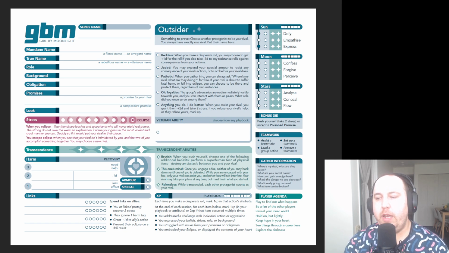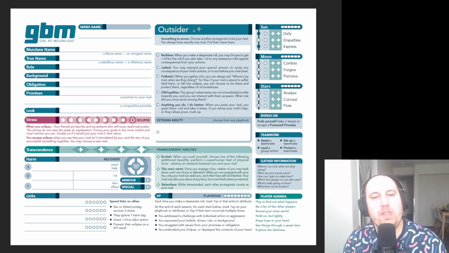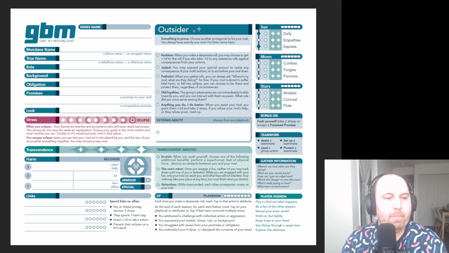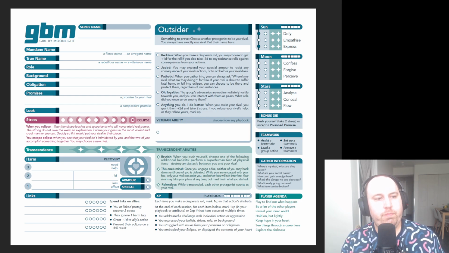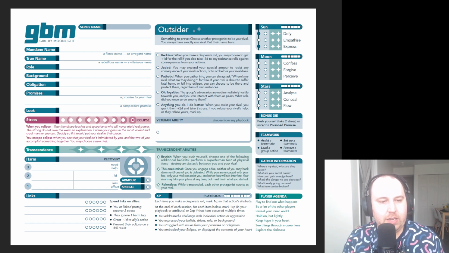The one detail that I put a twist on, though, is that every single Eclipse escape is explicitly dependent on other characters doing something for your character. So you're never able to escape Eclipse alone, whereas if memory serves, there were various ways in which, with Darkest Self and Monster Hearts, you and the GM could manage to make circumstances happen where you would get out. You could basically quote unquote get out on your own, right? And so that was the big twist or point of divergence from that core idea that I was pulling out of one game and putting into my game.